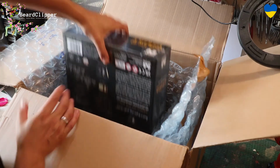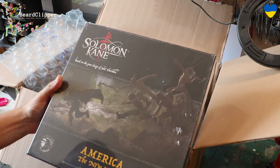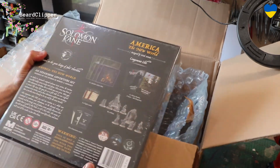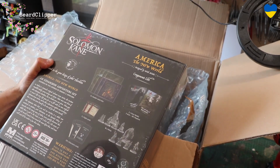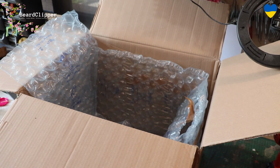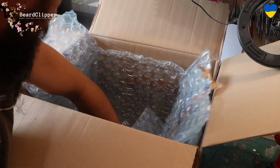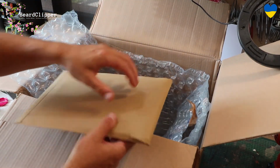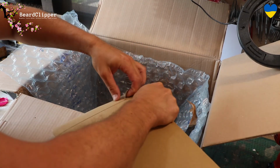And last but not least, we have the New World, which is another one with some awesome miniatures in it, including a Wendigo, I believe, which is pretty cool. So yeah, that's good. There does seem to be some other stuff in the box. There is an envelope. Now, let's see what's inside the envelope. This is exciting.